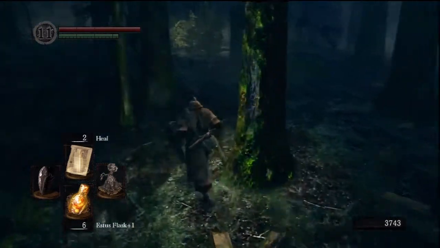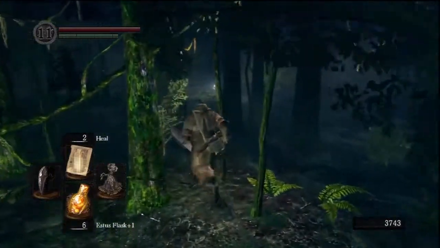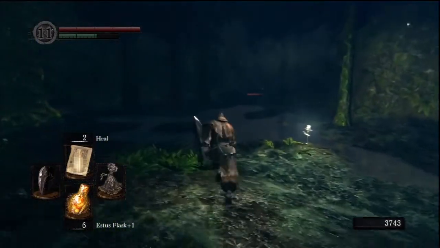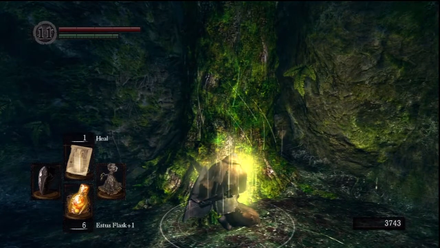Once you clear this little area out here, there's a nice little path over here to the left. When you first come in, you're not going to see that path. It's blocked behind a tree, which I'll show you here in just a second. This tree is targetable. Yeah, this one right here.